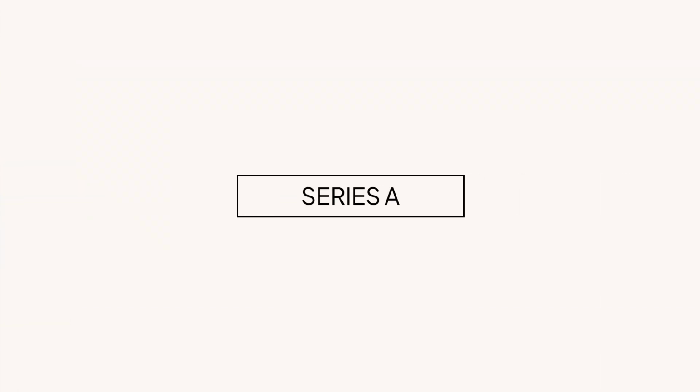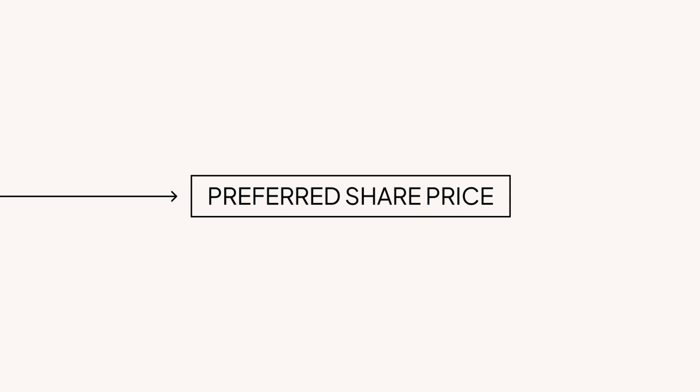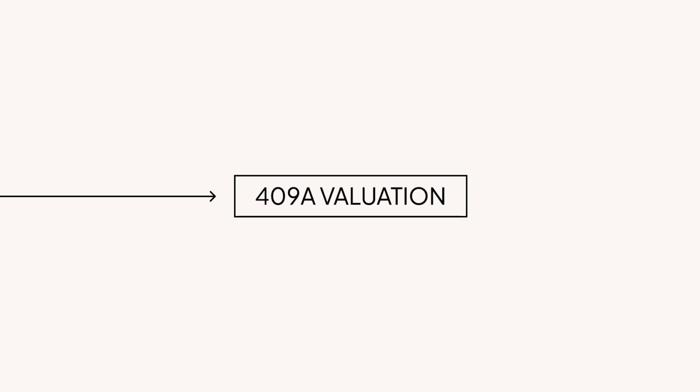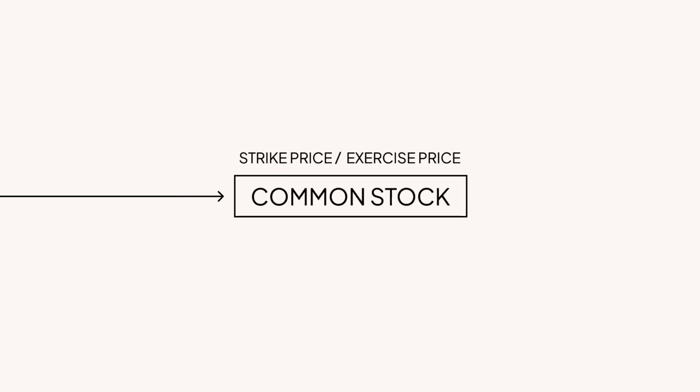Furthermore, in the Series A, your investors set a valuation for your company, right? And from this valuation, they landed on a preferred share price. Then, separately after that, you got a 409A valuation done, which helped you establish a fair market value price for your common stock. This is also called the strike price or the exercise price. And remember, the strike price is the value of one share of common stock when you grant it to someone. In other words, it's the amount on a per share basis that your employees are going to pay when they choose to exercise their stock.